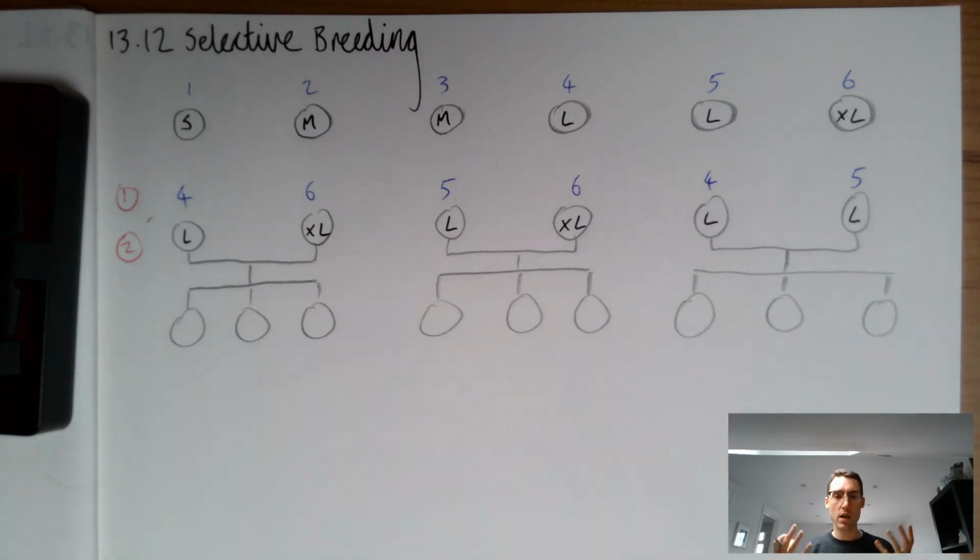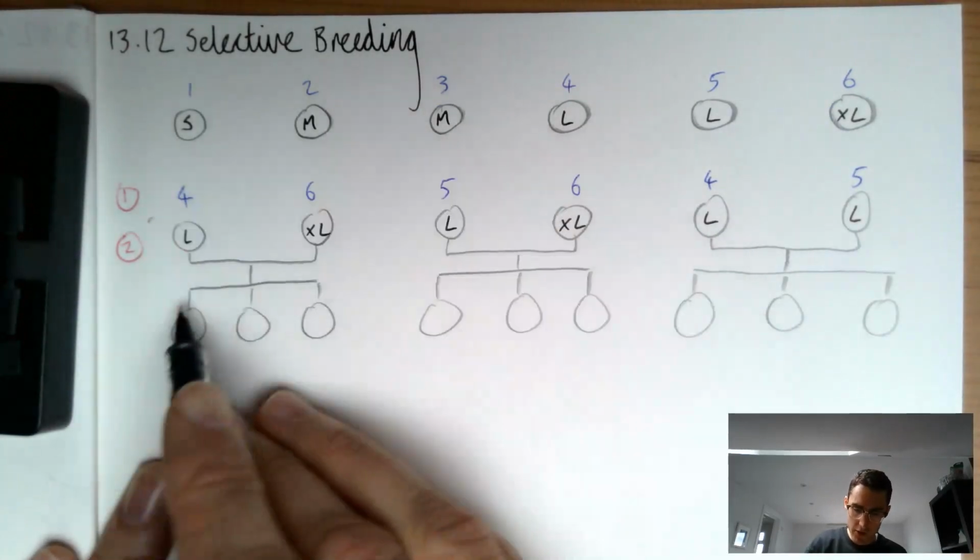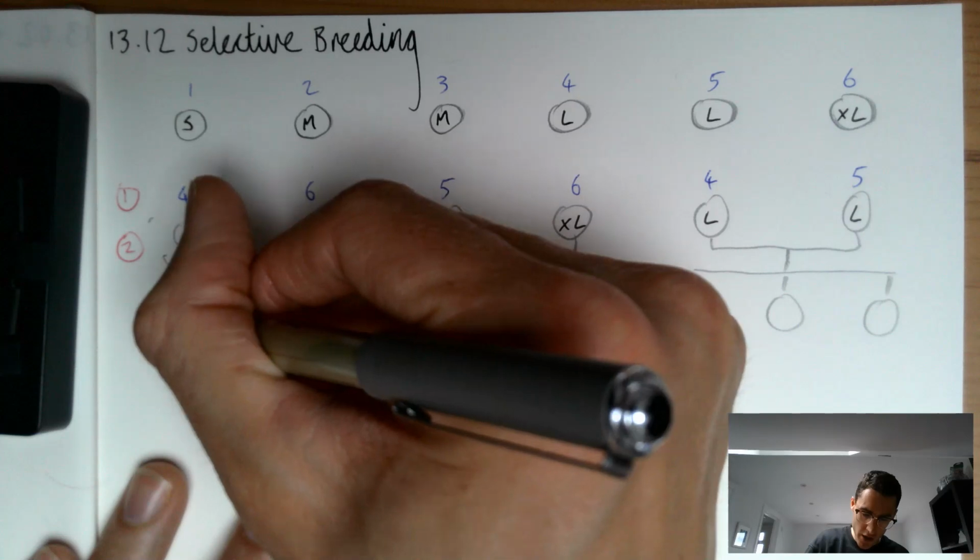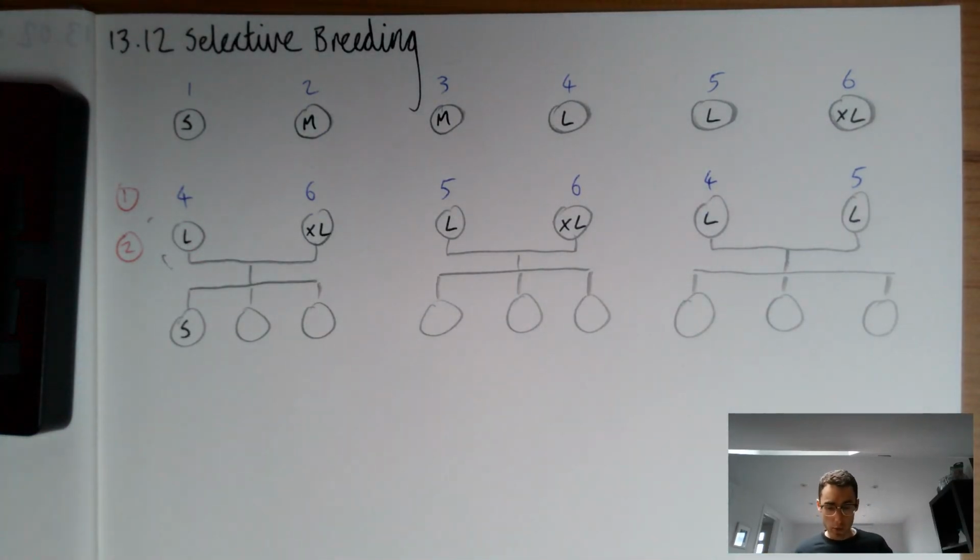Again, it comes back to this wider idea of sexual reproduction, how that relates to variation. So I might put, actually, even though this is large breeding with an extra large, there might be a disease or something like that, but you might get one with small muscles.